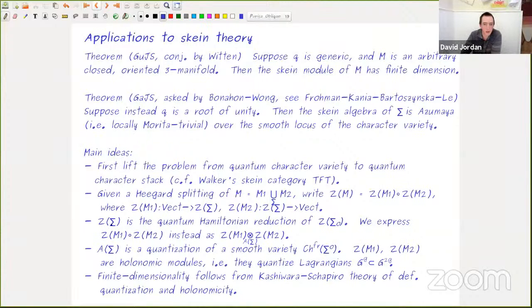So what we're able to do is express the category attached to a surface as a quantum Hamiltonian reduction of its puncturing, as I said before. And something which is very powerful is that we can write this composition, which even classically involves some sort of computation with stacks, just as a relative tensor product of this module tensor with this module over a certain algebra. And the algebra that we tensor over is really nice. It's exactly this AGS algebra, the Alekseev-Grosse-Schomerus algebra. And the thing about that is we've lifted the problem first from the character variety up to the stack, and then off to the side over to the framed character variety. And we're showing that you could do the computations with the framed thing, so the gauge fixed story rather than the gauge quotiented story.